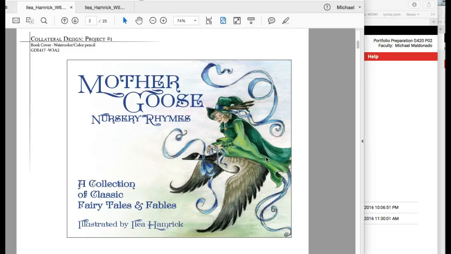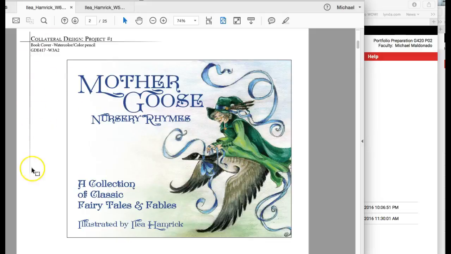Okay, so background pages look great. Let's go ahead and go through the work. This piece, I think this piece is fantastic. I really do. I think this piece is so good that I might even consider reducing this size a little bit just so you could get a couple of close-up, kind of macro shots, maybe like that, in on the face or in on the goose or the hands or something.